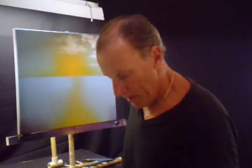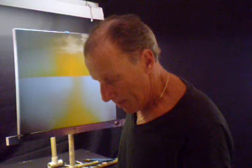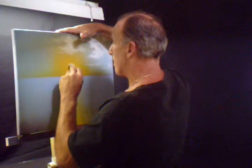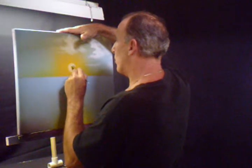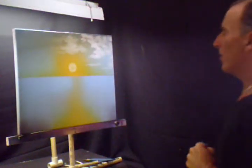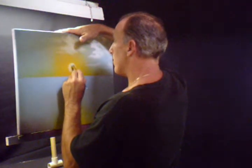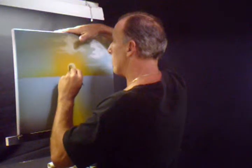Liquid clear and some white, maybe a touch of yellow. Come in here and maybe put where the sun would be. Sun is going down. You can make almost a perfect circle by just using this brush here. All you do is pull it and go hard all the way around.